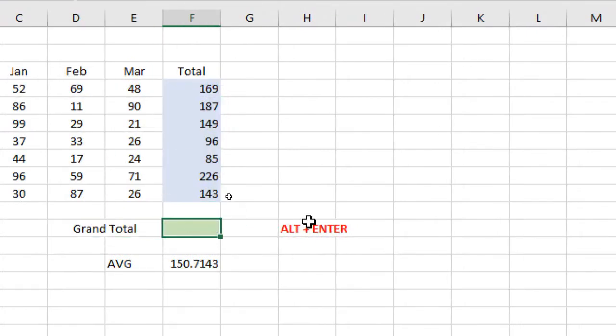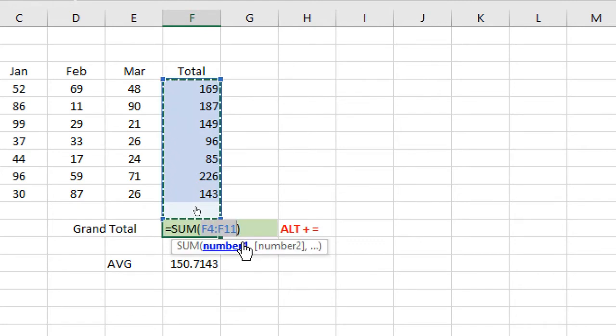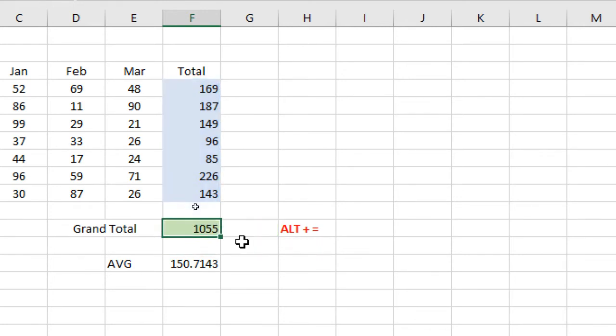A faster way, other than using the sum that I just showed you, is by using alternate enter. You can jot this down. This is the hotkey, or shortcut, for auto sum. Just put your cursor right here. Alternate equals, sorry, it's not alternate enter, it's alternate equals. Press the alternate, then press the equals. You see that it has automatically selected the range on top of it. I'm quite happy with the selection. Enter, I get the same answer.